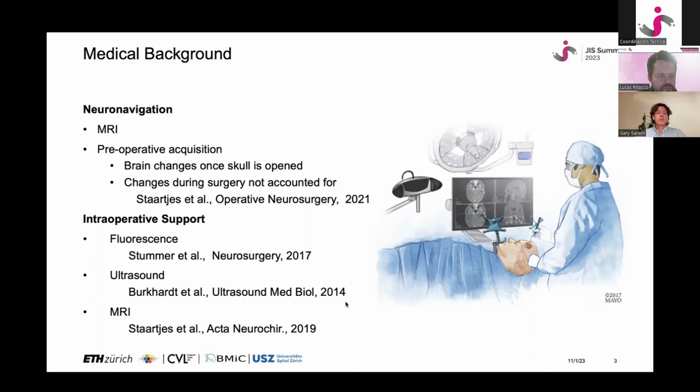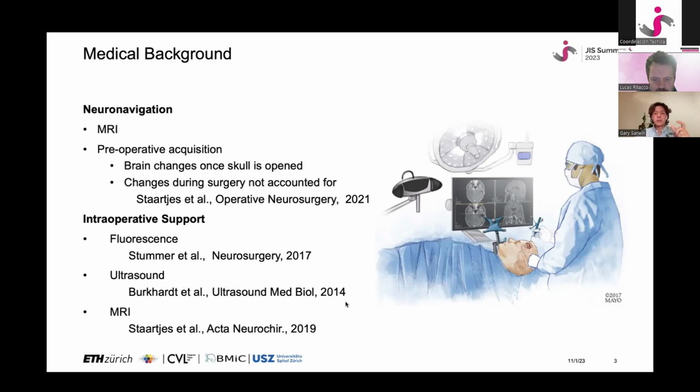And for example, there's a phenomenon called brain shift. This describes how the brain changes as soon as you open the skull, because there's a change of pressure. Or even if you go from a sitting position to a laying position, the brain changes as well. And even more so if we do any incisions or we remove any tissue during the surgery, this is also not accounted for, and we do not see it in the images that we reference, right?